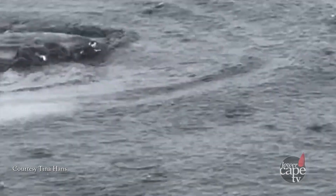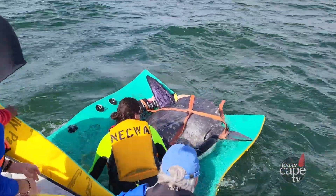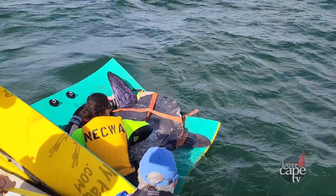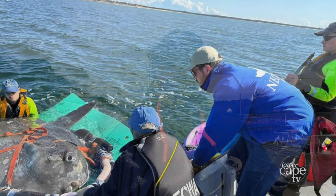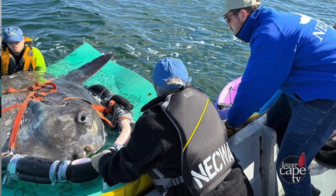When people report an occurrence with an ocean sunfish offshore on our sighting network, they'll talk about how the fish comes over to the boat, looks at them, and circles them — and they really do. But when you're working with a fish that's stressed, in shallow water, panicking, it's a big, powerful animal. I grew up on a farm milking cows — cows are sweethearts, but they're big powerful animals and you have to give them respect. With an ocean sunfish, the worst they can do is spit water at you. I think the more you handle them, pull them around, muscle them, drag them in a hula hoop or on a lily pad, the more you stress these animals out. Our goal is to get these animals out of these bad areas as quickly as possible.